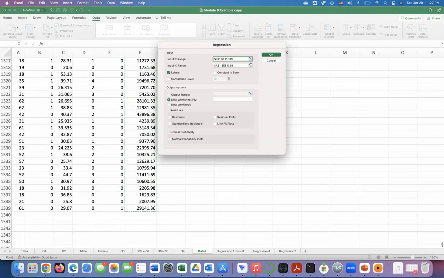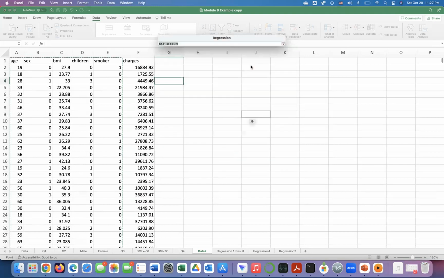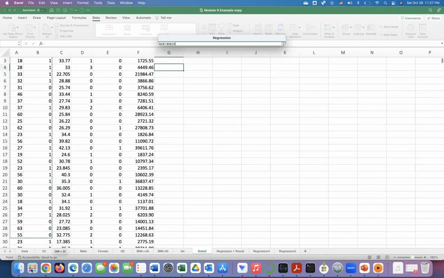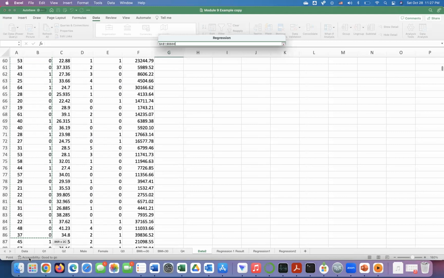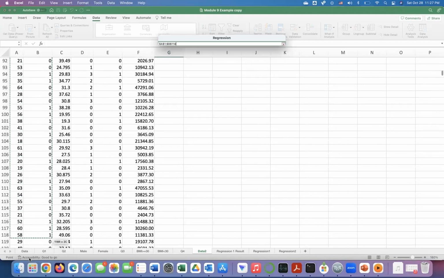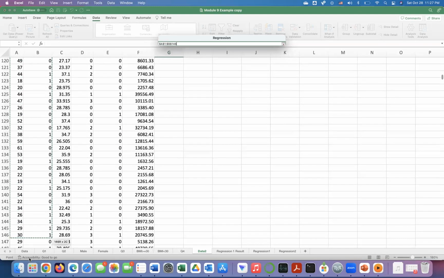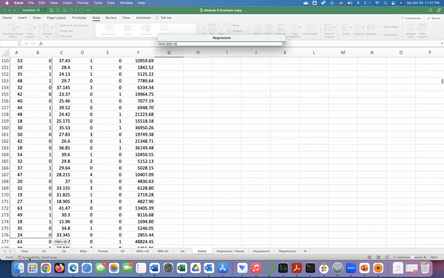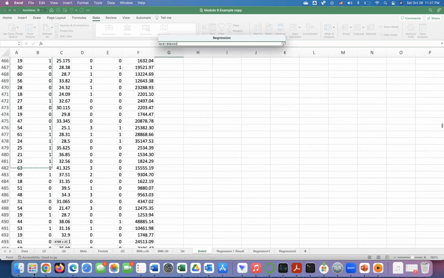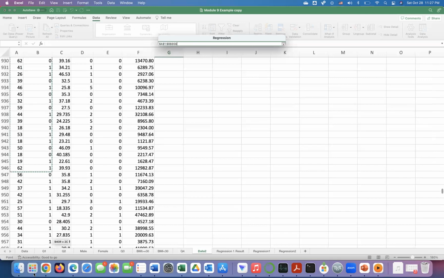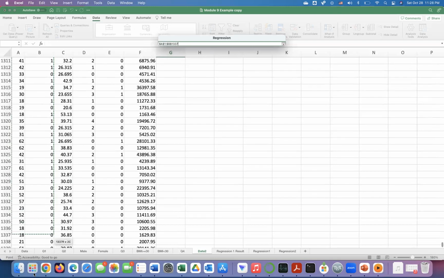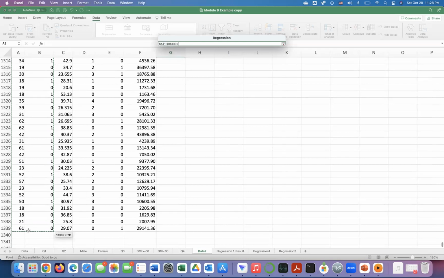And then the input x range. What variables did we want to use? Age and sex. By the way, your X variables must be adjacent. You can't use, for example, age and BMI because they are not adjacent. They must be adjacent, like age and sex in this example.